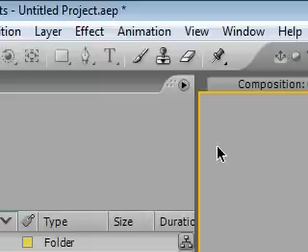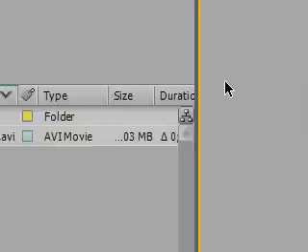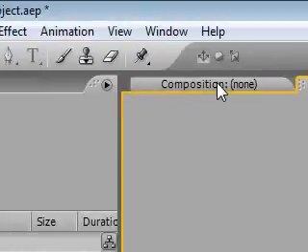So that's pretty much the basics of After Effects and the interface of it. Just make sure you find your way around, and those were the very basics. Anything we go over later, I'll show you how to do it. But once you have a good feel for After Effects, you can move on to my next tutorial where we will be creating our very first composition.